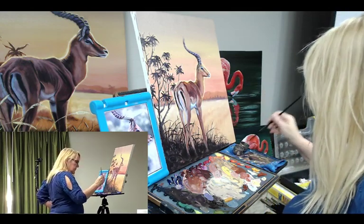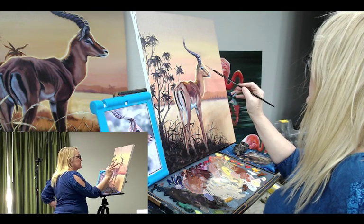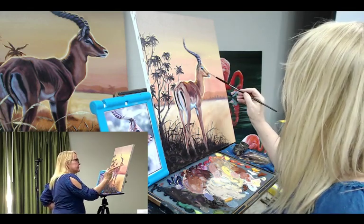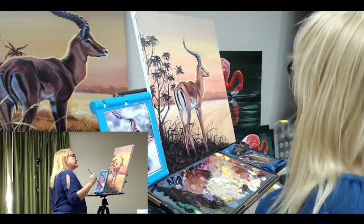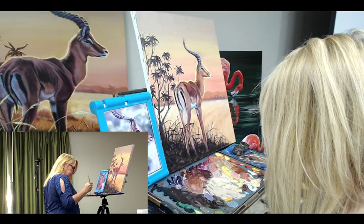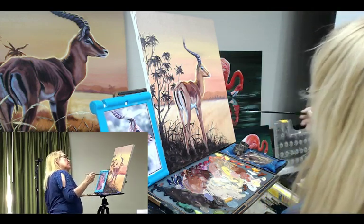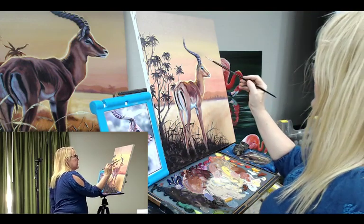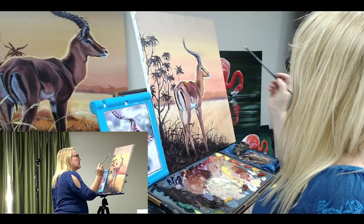And go back in and start. I got that a little sloppy on his profile, so I'm going to go in and add a little bit more in there. That's better, I like that. I'm going to put a little bit more highlight around my horns a little bit. Just because.